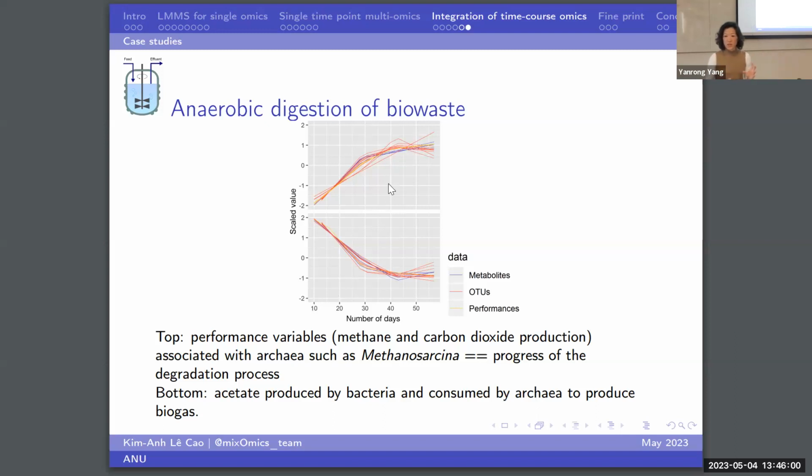And so I give that all to him and he says, oh yeah, okay, I can see what's going on here. There's a lot of production of methane and carbon. And that really shows us that the degradation process is happening. And so those are the different types of archaea that are involved in that process. And here it's like, well, actually those bacteria are eaten by another archaea and that produces a lot of biogas by doing that. Of course, I wouldn't be able to come up with this kind of interpretation. So this is why the interactions with the biologists are really important for those kinds of data, because I told you how limited we are, statistically speaking.